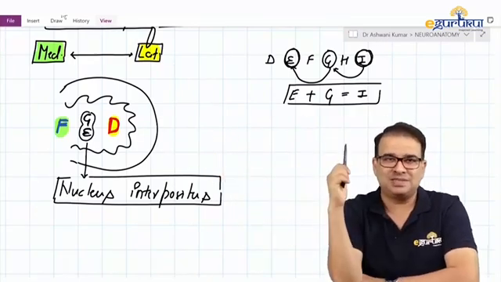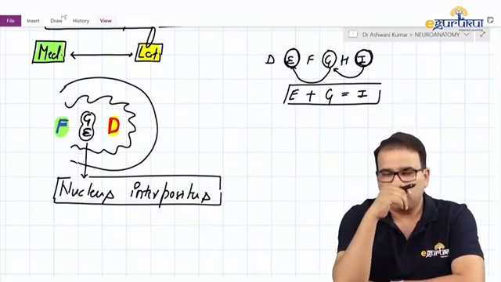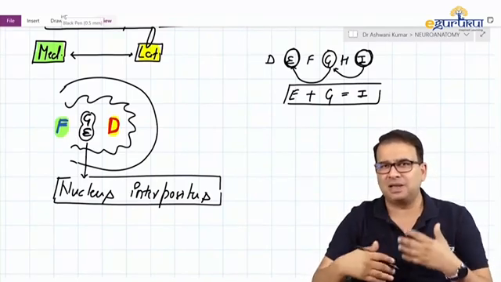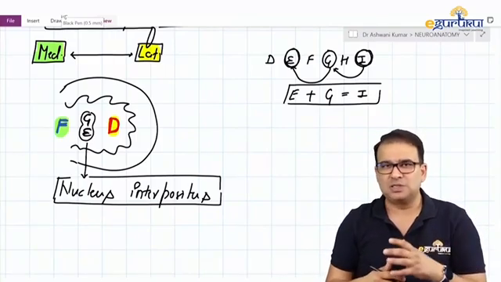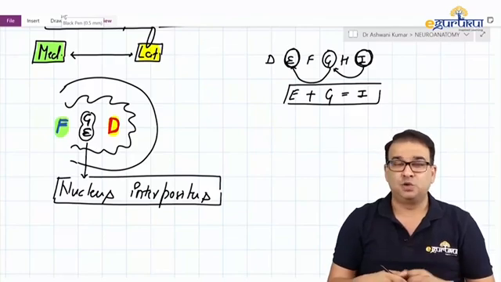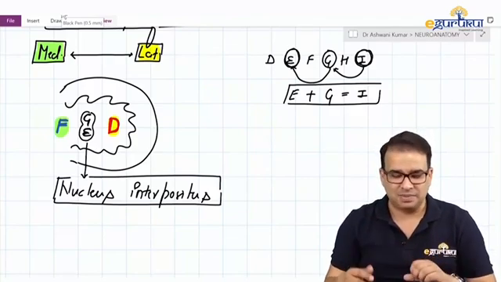The efferent will go out from these dentate and other nuclei here. What about the afferent fiber coming inside cerebellum? They are coming from outside. Many tracts are coming inside the cerebellum. There was a dorsal spinocerebellar, ventral spinocerebellar, pontocerebellar, cuniocerebellar. So all these tracts coming in.